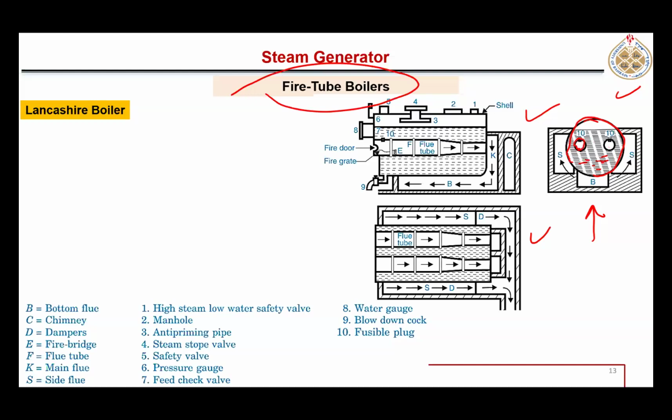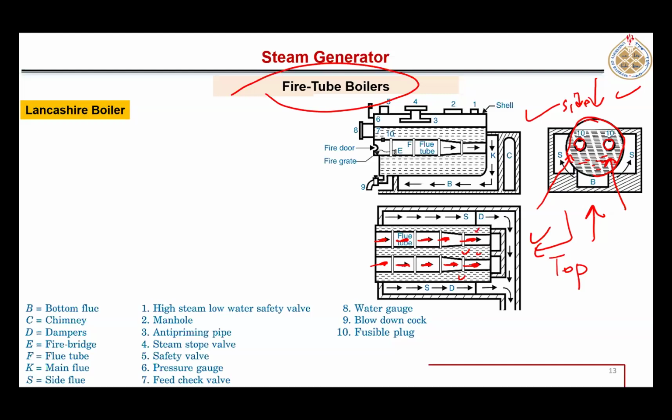And these are the two tubes in which the fire or the hot gases are traveling, right? Because it's a fire tube boiler, these are horizontal fire tube boilers with two big flue tubes running through it, across it. If we see from the top, here is the top view. This is the side. From the top, we can see these are the tubes through which the fire or hot gases are traveling, surrounded by water.